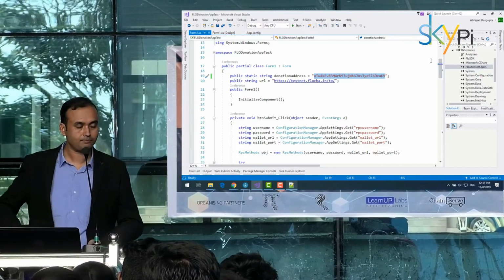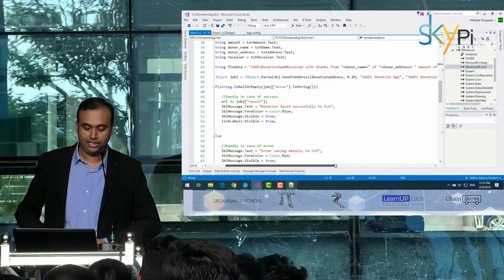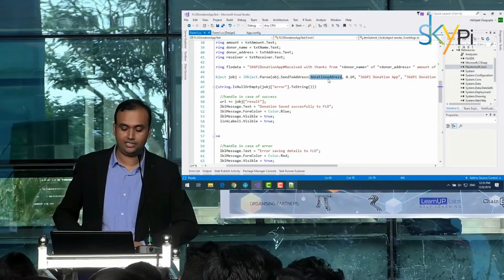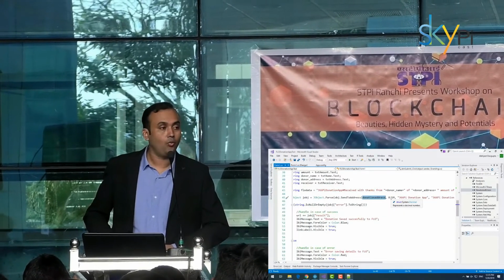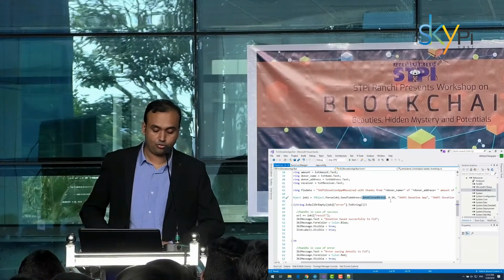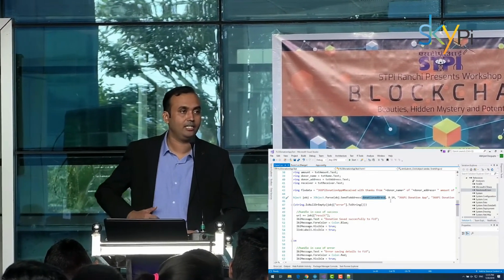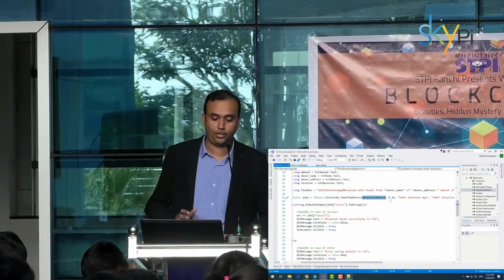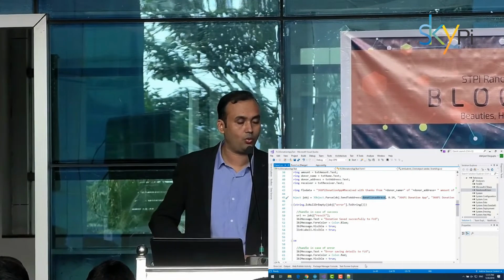So this send to address function just requires you to send the address which you are sending the transaction to. What is the amount of FLO that you are transacting? So currently I am doing just 0.1 FLO, just because I am doing it in testnet. You can do it in higher quantities, you can do it in even smaller quantities.